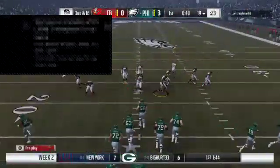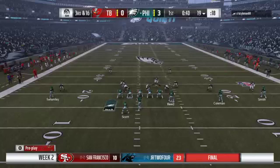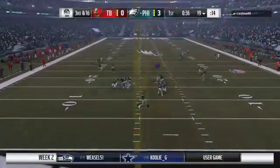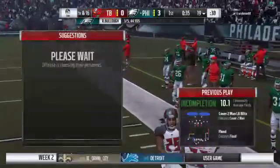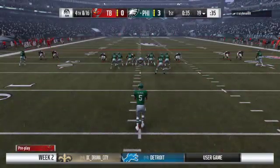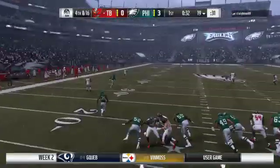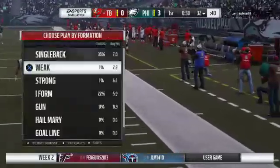An incomplete pass on that last play, and that means they'll need to come up with something here on 3rd down. All right, here we go. 3-19. 3-19. Looking to throw. And this is going to be incomplete. Not only was the call spot on, how about the execution of that defense right there? The zone was absolutely locked up tight. He was trying to force it in there on 3rd down. But if there's a time to force it, he felt like he needed to make a play, right? Yeah, exactly right. 3rd down, you got to try and find something. There's nothing available there for him.